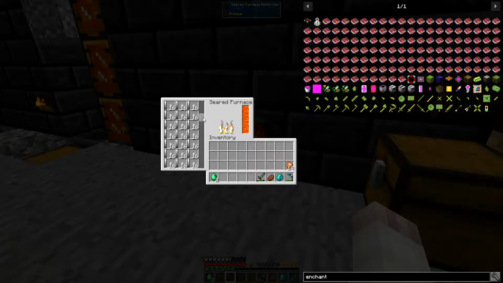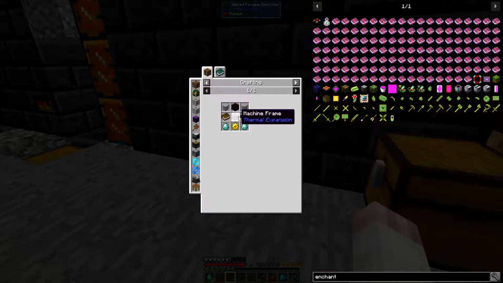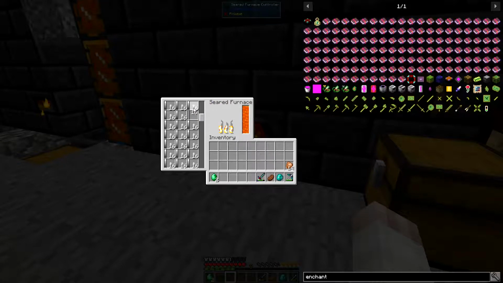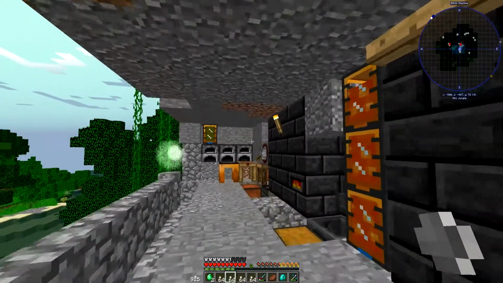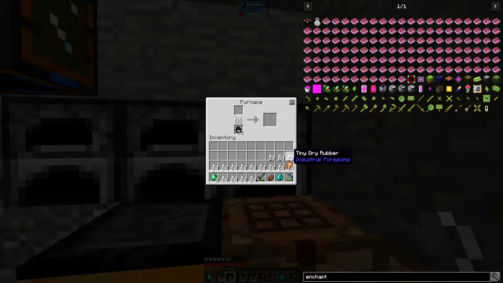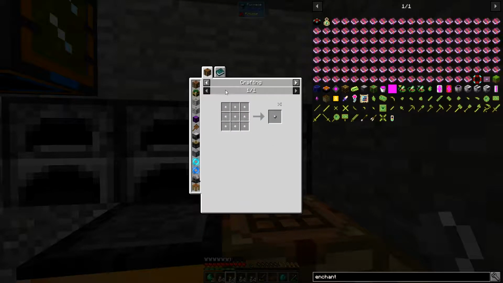Wow, I actually got it all in there. And none of it can be cooked in here. Really? Have to use vanilla. Oi, I don't want to. I can't put it in. I'm sorry, am I missing a step here? I am, okay.